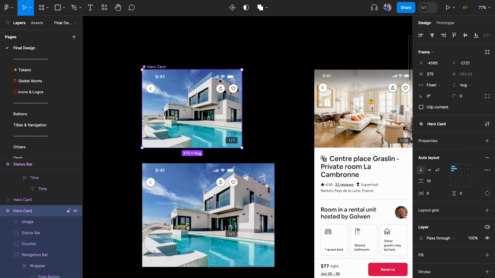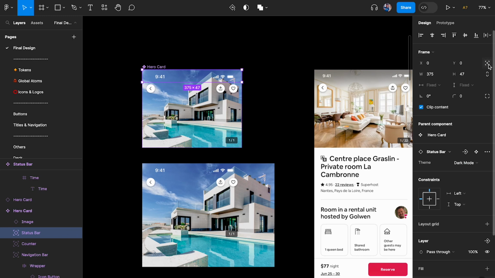Now what about this? When elements get set to absolute position, you can't change this value anymore, right? You can't change it. So how do you change it now? What we can do is we can come here to the constraints and I'm going to say left and right. And what constraints is basically saying is that when you say left and right, the gap that you have towards the left, in this case, it's 0, and the right side, the gap that you have, which in this case is 0, always make sure that gap is maintained, which means we want that gap to be 0 at all times.